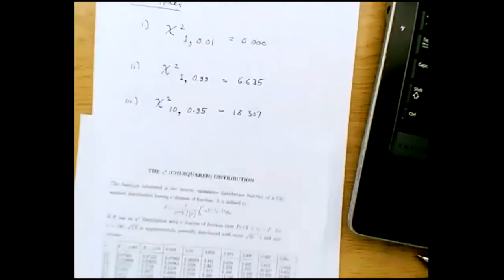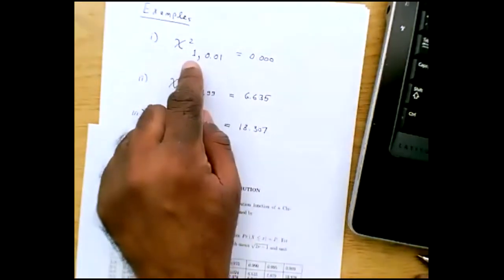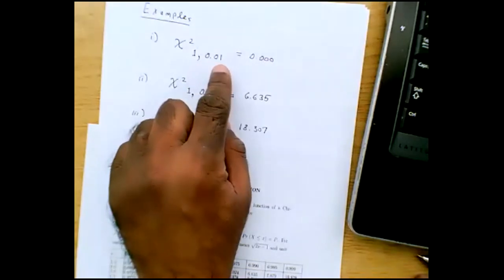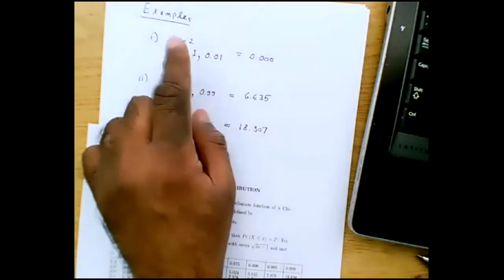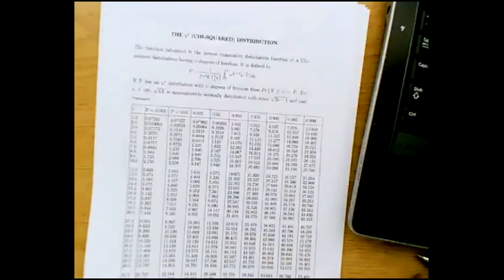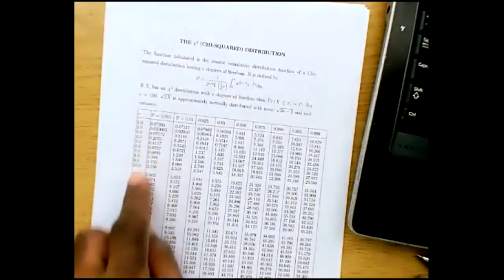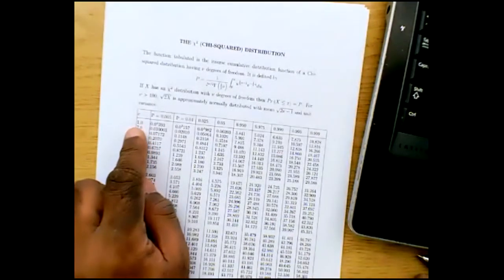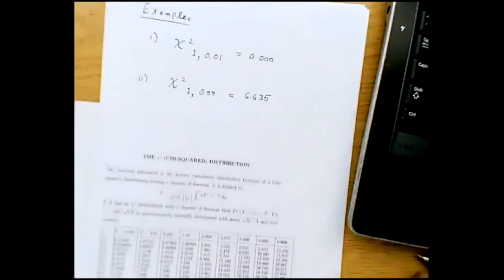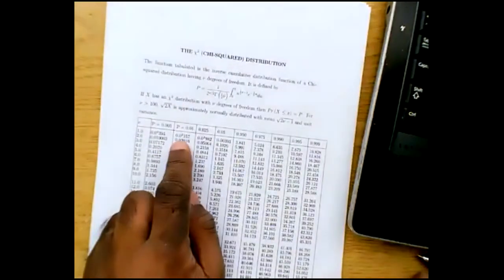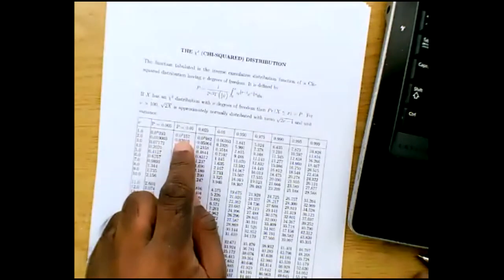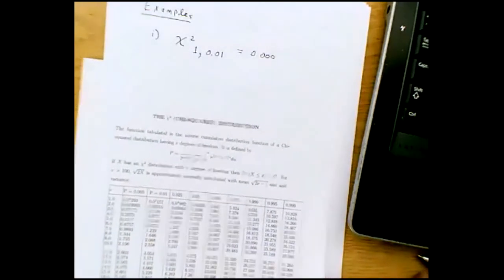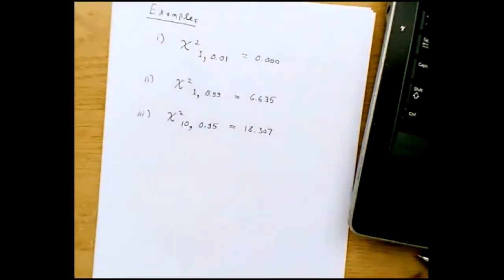All right, and this is the table for reading the percentiles of the chi-square distribution. And I did 3 examples once again. So for example, if you want to read the 0.01 percentile of a chi-squared with 1 degree of freedom, you go here and you look for 1 along the first column, and then 0.01, which is this one, right? Okay, this is really small. As you can see, this is 0.000157, which is nearly 0, right? That's why you have this, right?